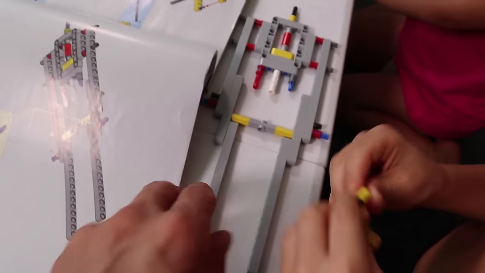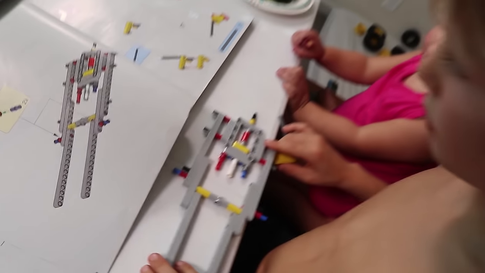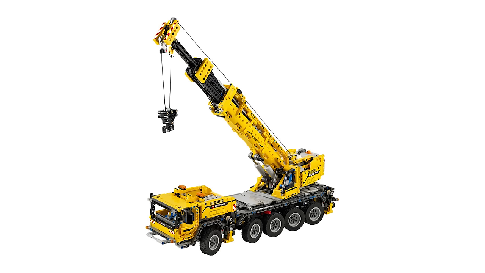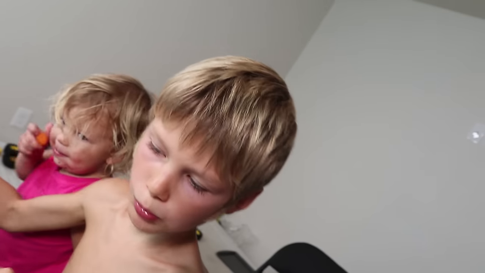And Axel is well underway in building this thing. You guys, Axel has built one set that is more difficult than this, right? Only one. And it was this giant Lego Technic crane. It was massive. You were like 2 years younger than this when you built that. Did you know that? River wasn't even born then. Yeah, you guys, he built a set more difficult than this 2 years ago.